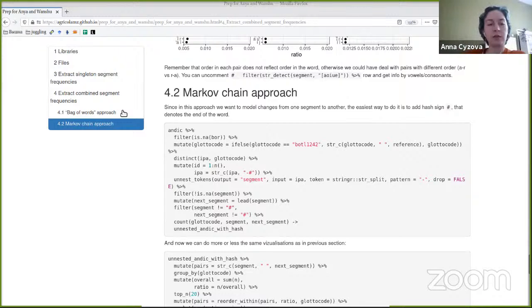Okay, I see that. But when we look at the consonants, I think bag of words is going to be a huge amount of data. Can I even work with it? Yes, with consonants it's actually a little bit trickier, and I hope that you will come up with some nice idea about it. With consonants, it's a bit harder.